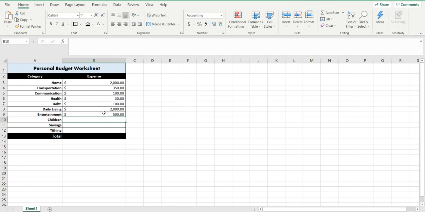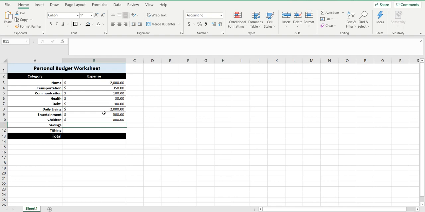Children, now obviously if you don't have children, you would skip this category, but this is going to be daycare, babysitters, if your kids are playing sports, anything like that. Your eyes would bug out of your head if you saw what we spend on our children with these things here. So let's just say daycare, I'm just going to make something up. We're going to go with $800, which is pretty cheap these days.